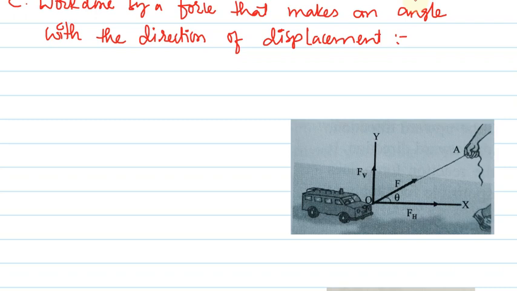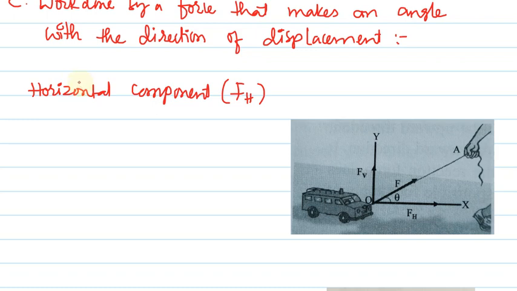Let us try to find the magnitude of force that acts horizontally. Force is a vector quantity, as we know, and makes some angle with the horizontal. This force can be resolved into two components as shown in the figure. One component is along the direction in which the body moves, which is called the horizontal component, represented as FH.